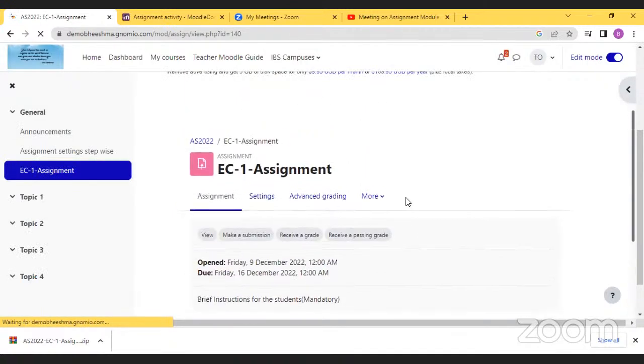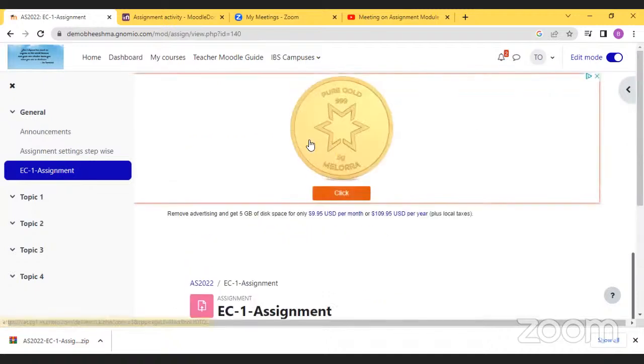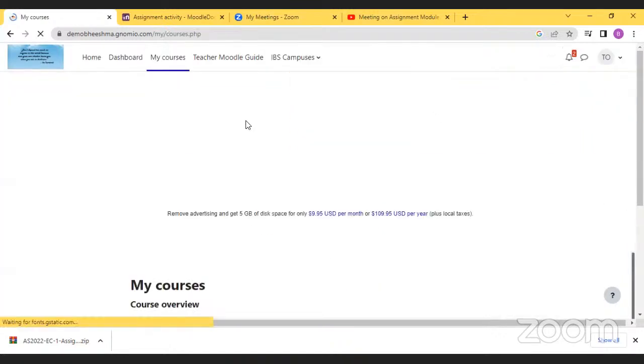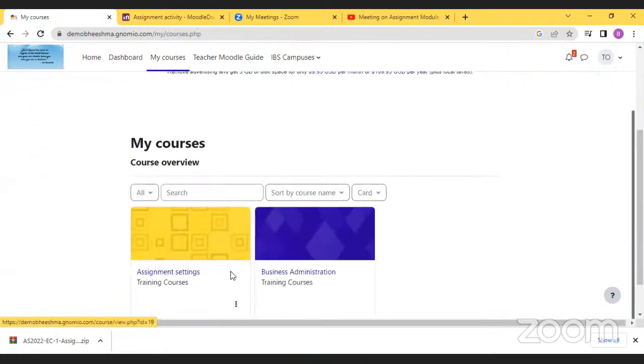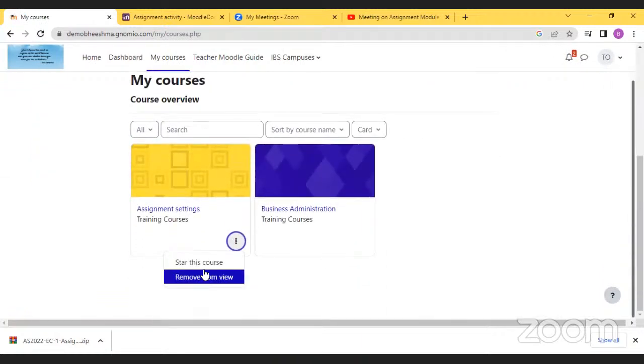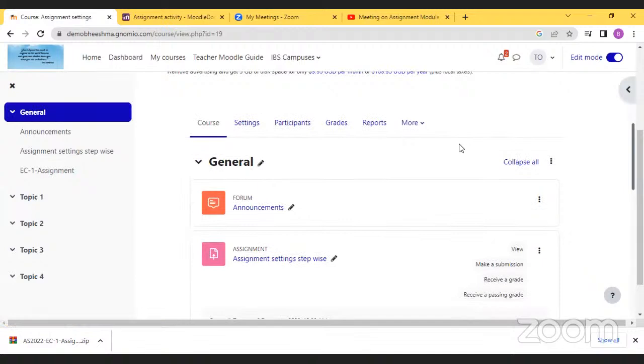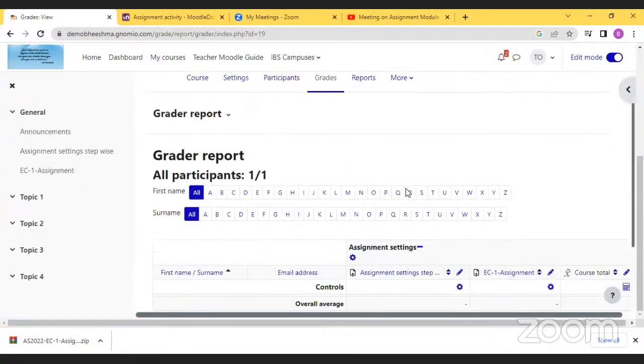Where is the grade book? Course main page, not the assignment one. Course main page. You get that grades. Where is that option? More. Course page. Why do you want to go to the dashboard again and again? Course page. Click on more. And I think from anywhere, Grades. You see the grades tab is there. Yeah, grader report.